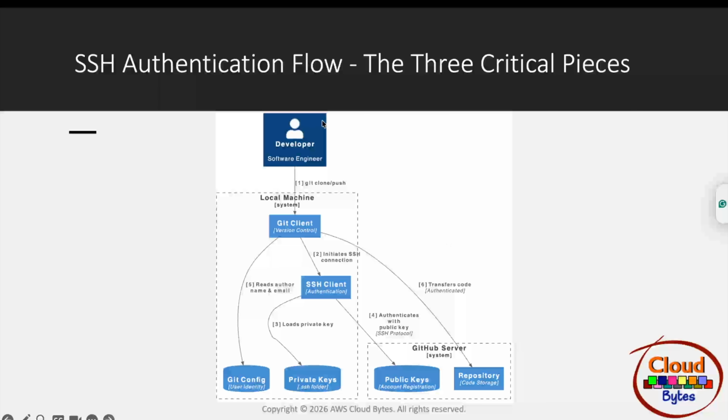So at a very high level, there are steps in which you load the keys, you authenticate with the server, and then you are able to get your Git configurations and the code transferred once you're authenticated. Things to remember, GitHub has a constraint where you can have one SSH key for one account.